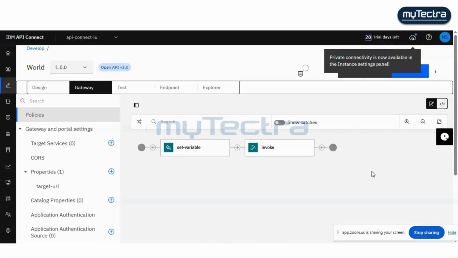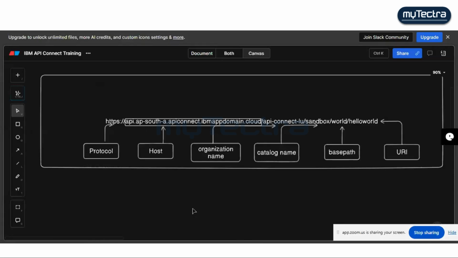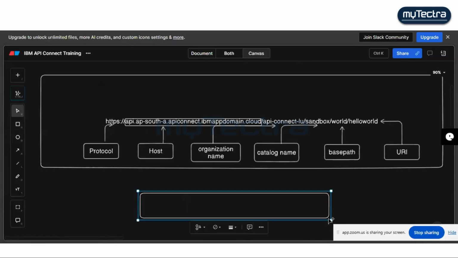I will also give you one homework. When you go to office and open your API Connect office laptop, just check whether you are using apim.setVariable. Just I'll write here. I think these are the context variables, right? You are using apim.setVariable, or you are using context.set.